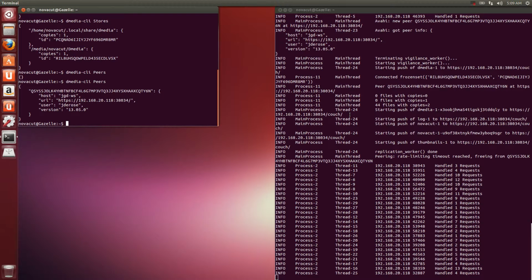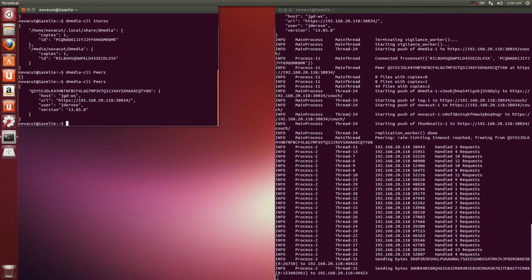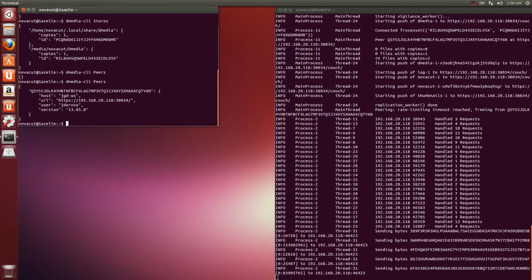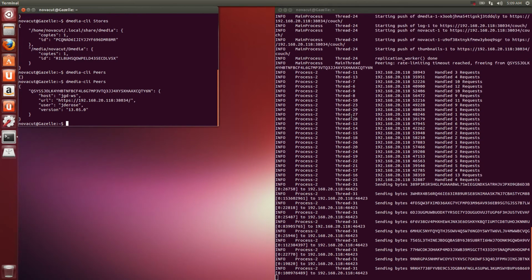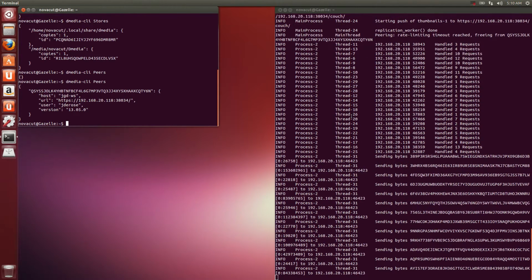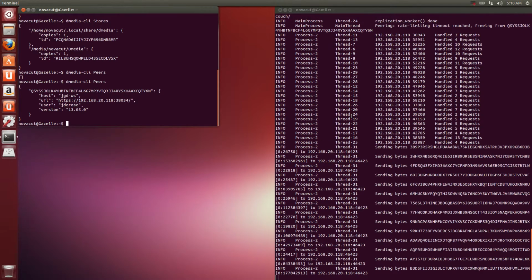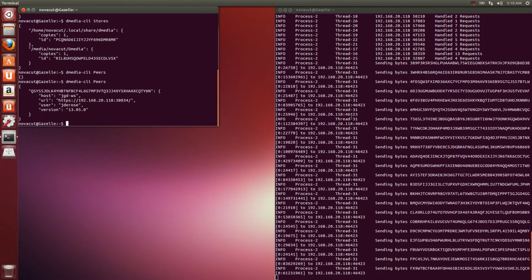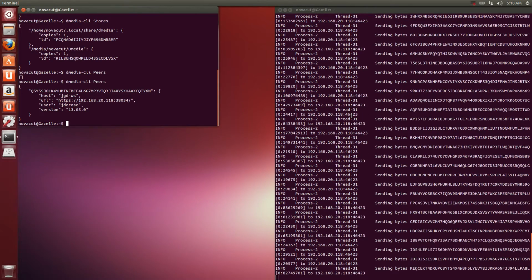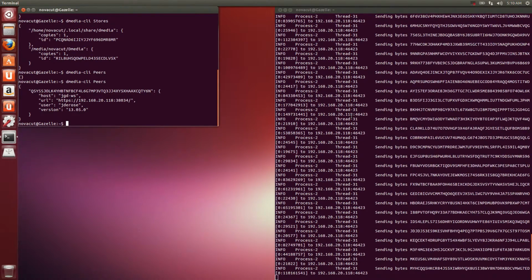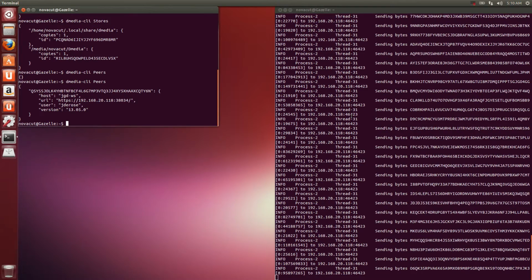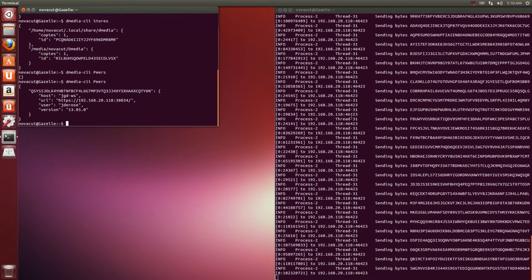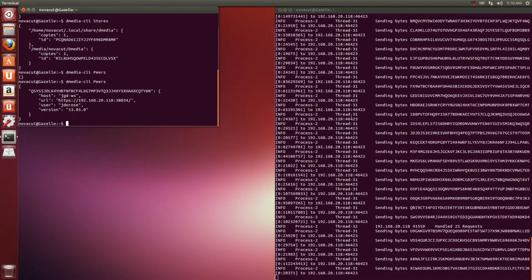And you can see again, we still have 44 files with copies equals 2. So now what's happening? My workstation is downloading these files file by file, and it's going to bring it up to 3 copies for everything. And again, it happened instantly. Actually, if not for doing the peering, it would happen even quicker.